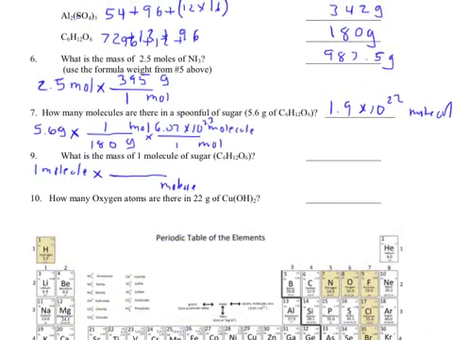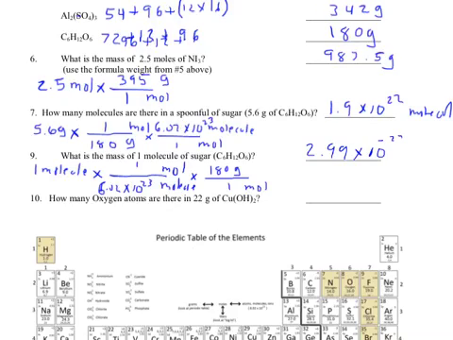Alright, here we are. So I'm going to turn molecules to moles. 1 mole equals how many molecules, kids? 6.02 times 10 to the 23rd. Now I don't want molecules. I want grams. So I'm going to put moles down below. 1 mole of sugar equals, says right here, 180 grams. Now, I should have it set up right. I'm going to turn molecules into moles, get rid of moles, turn them into grams. So I'm going to say 1 times 1 divided by 6.02 times 10 to the 23rd times 180. And when I do all that, what I'm going to come up with is 2.99 times 10 to the negative 22 grams.